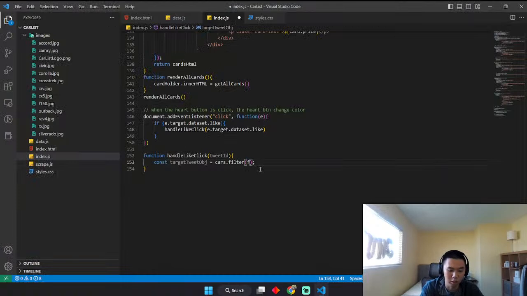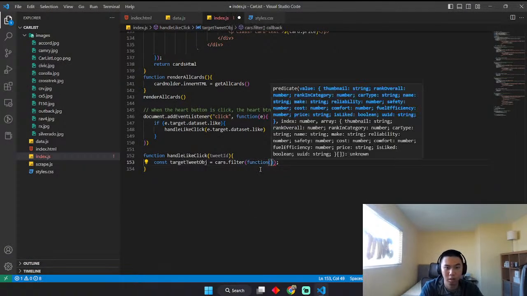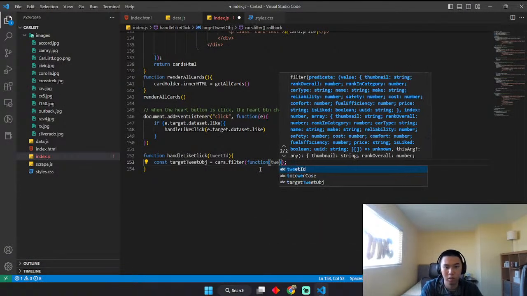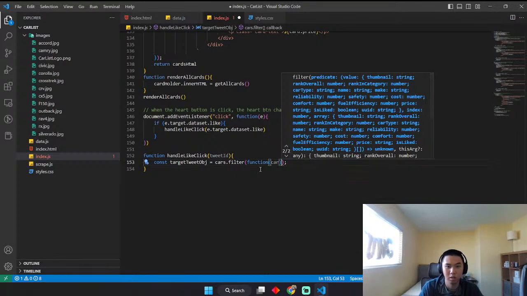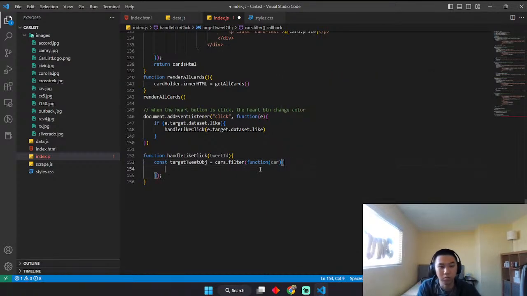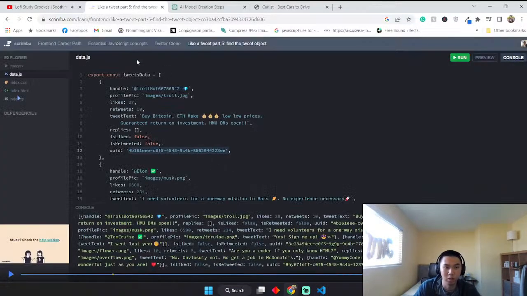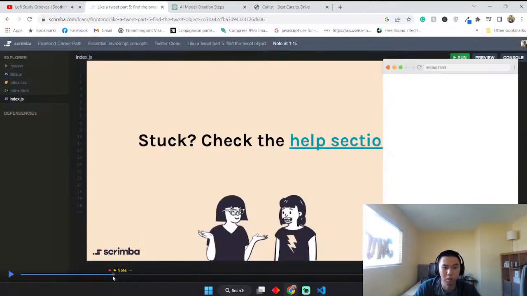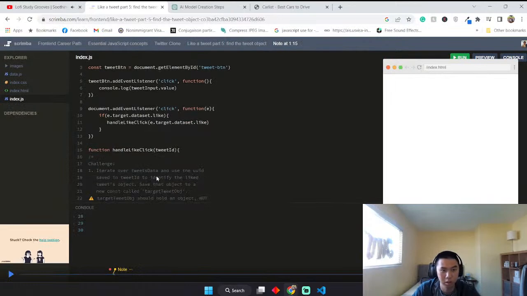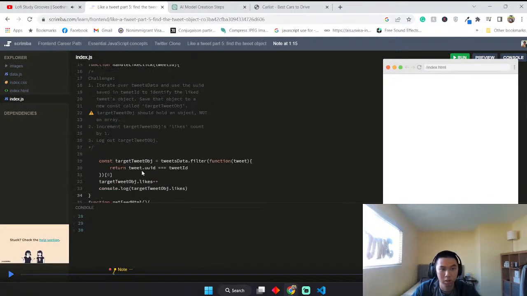Car.filters function and tweet. Let's do car. Then it's return target tweet object is equal to tweet ID, right? Tweet ID is equal to target tweet object. Tweet UUID.